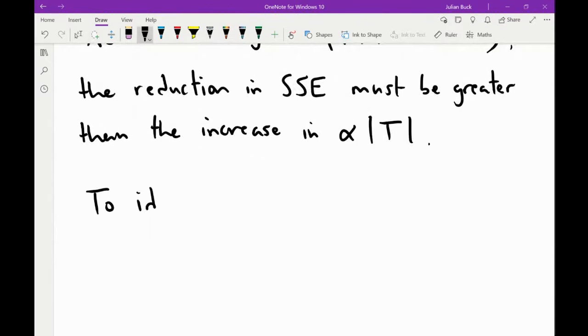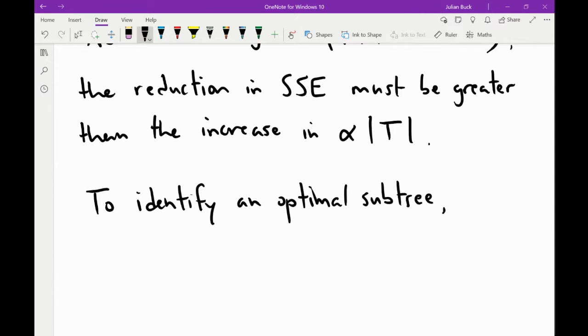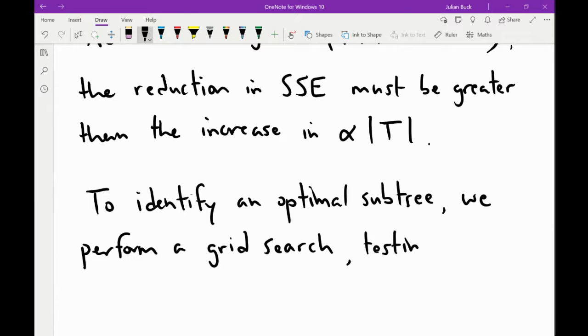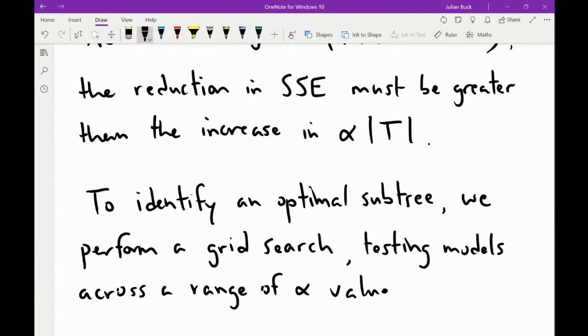So to identify an optimal subtree, we perform a grid search testing models across a range of alpha values, using, say, k-fold cross-validation.